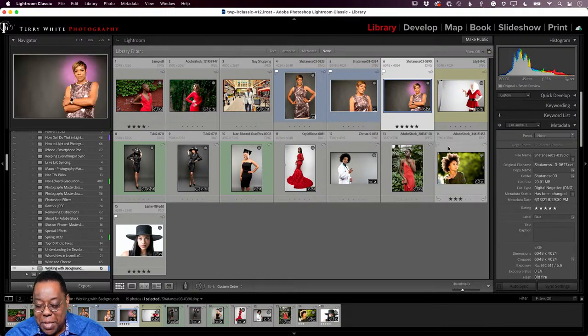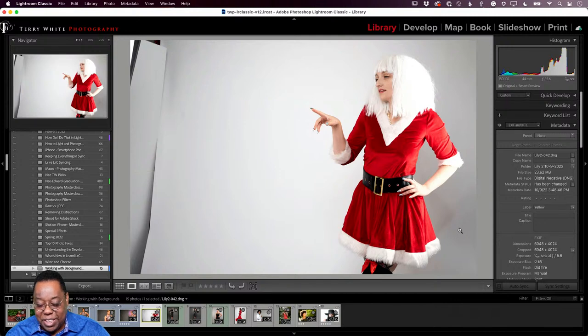I got the difference. Anyway, let's go to this image here. I shot this image in studio, and this is one of those cases where your seamless paper, or whatever background you're on, is not as wide as you would like it. So I really wanted her as far over to the side as possible, and I wanted her to be pointing into the frame. And I knew that there's a V-flat here and the paper stops here, and I knew that would all be a problem. That's okay. I didn't care because I knew, and I hate to say this, I knew I could fix it in Photoshop, but in this case, it wasn't so much fix it in Photoshop, it was finish it in Photoshop. So I was like, man, as long as I get the subject doing what I want her to do, I can go ahead and finish that part that I want in Photoshop.